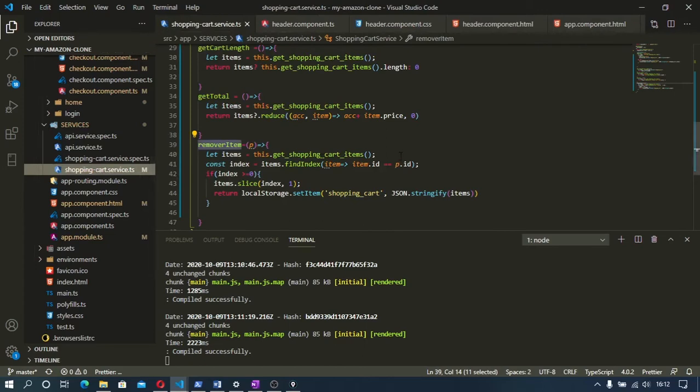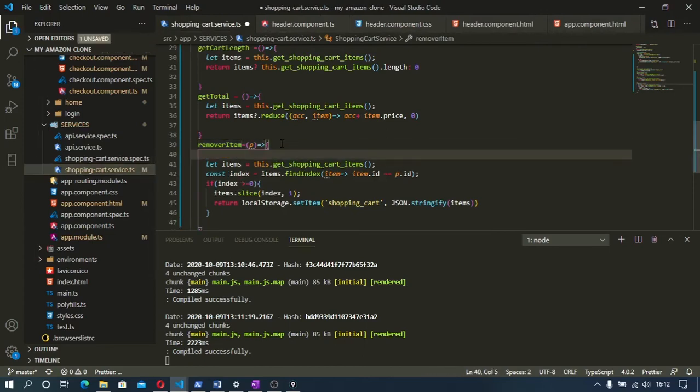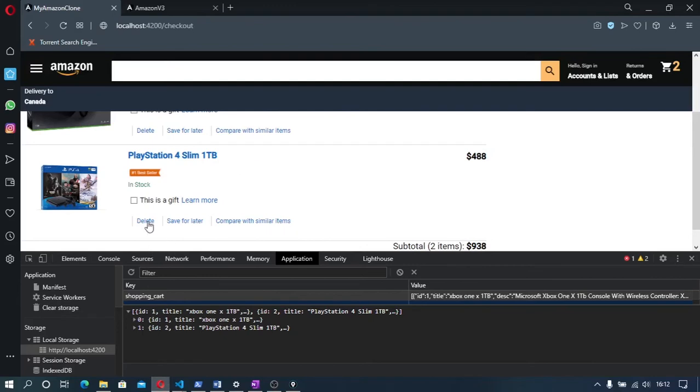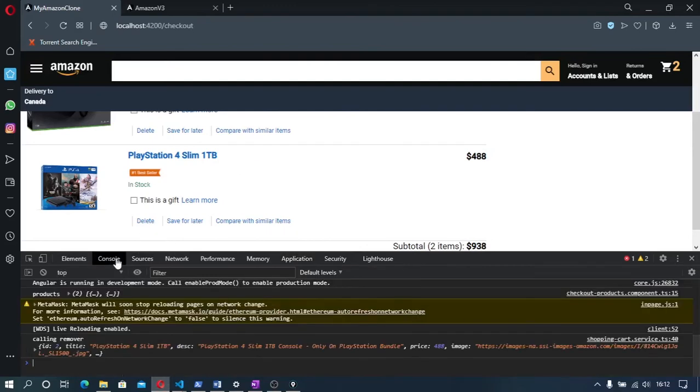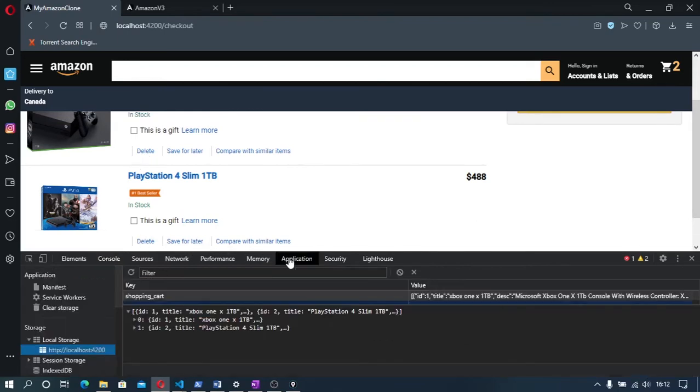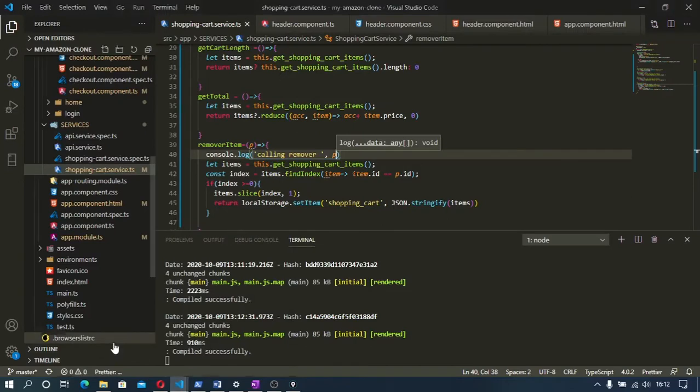Let me just confirm something. Let's see if we're actually getting this console log, calling remove with p. So it's actually calling it, but it's not removing anything. It's not changing the state of. Let me just look at my code for a minute.